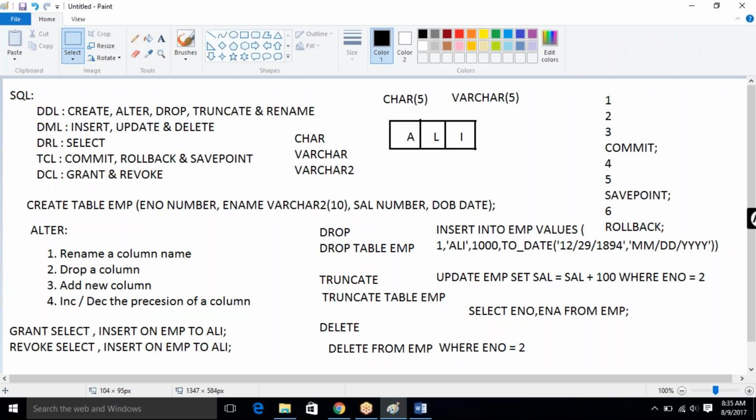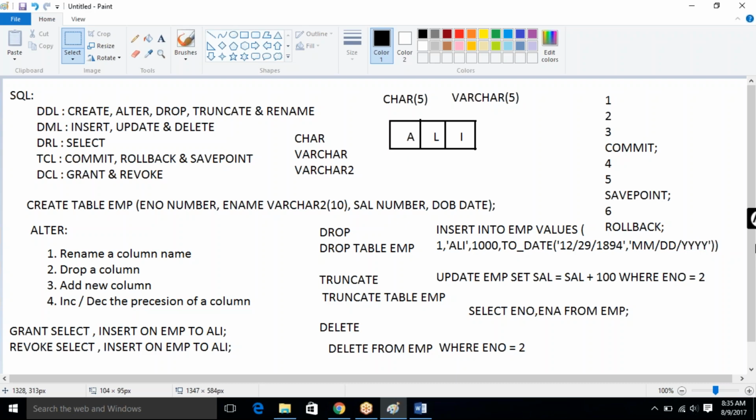Is there any way that we can check that memory space by using stored? How much memory it has taken, or how many characters this data type is occupying? Okay. So can you please share your screen, Ravi?